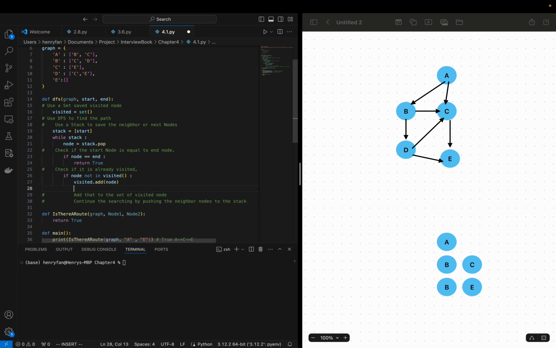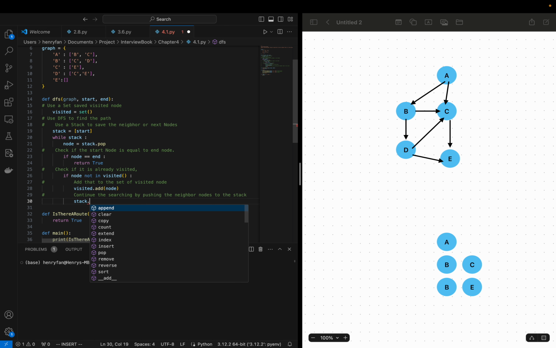At the meantime, we could continue the searching by pushing its neighbors to the stack, using extend.